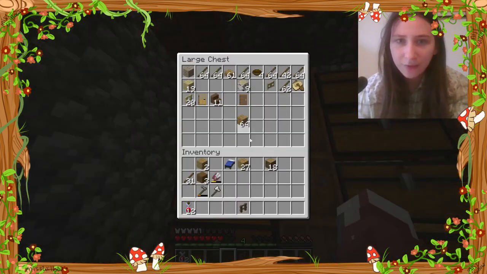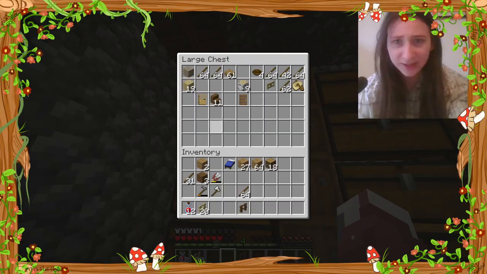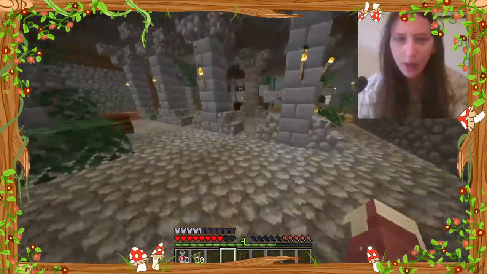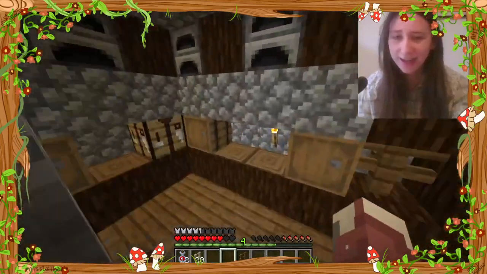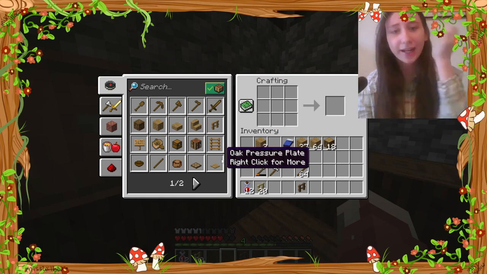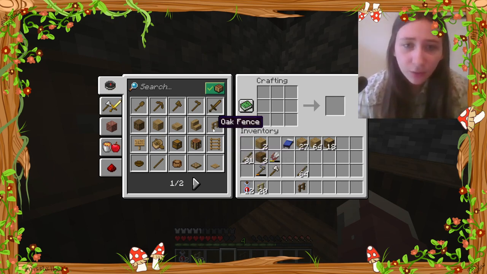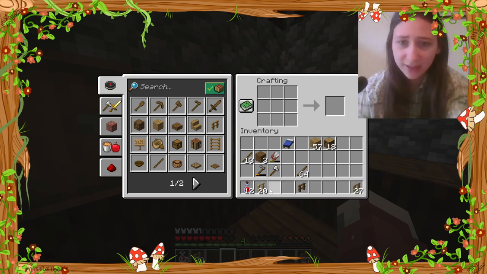Okay. Oh, I do have a bunch of planks. It looks like I could make fences. Oh, I already have 20 fences. Wait, why did I go through all the effort of making a bunch of things if I didn't need them? Oh, do I need them? What am I gonna need? Hold on. Oak fence. Alright, 27, that's fine, okay.